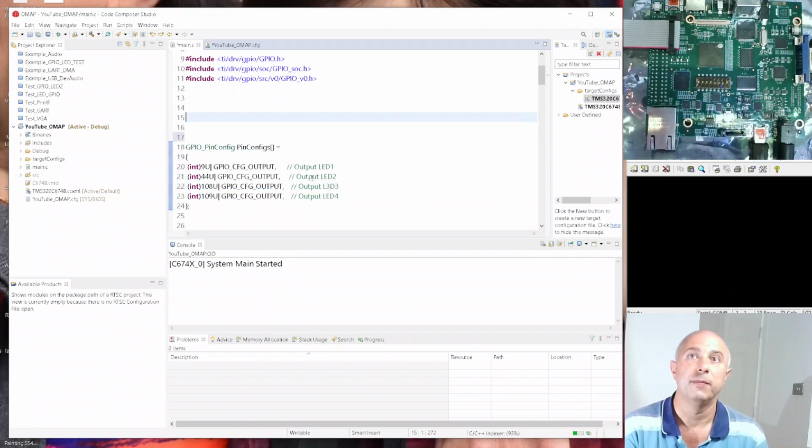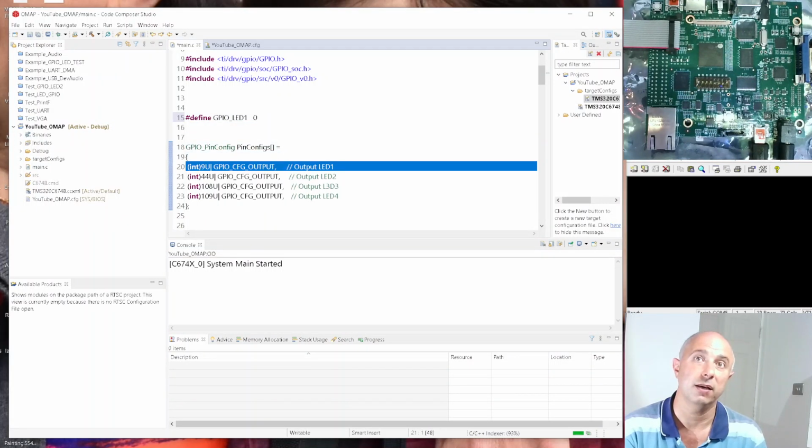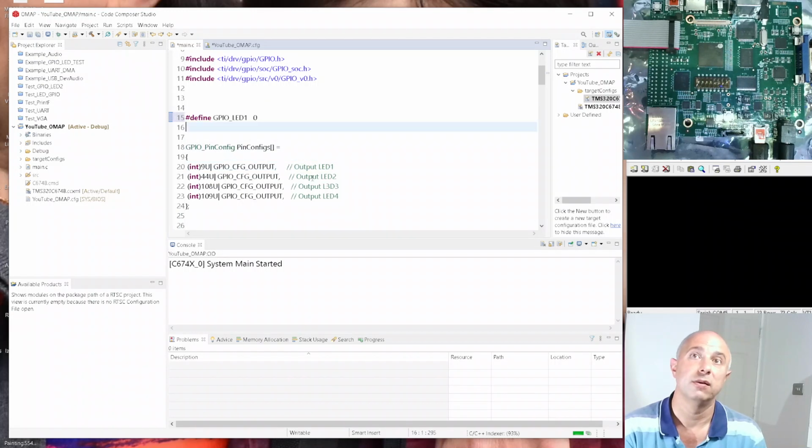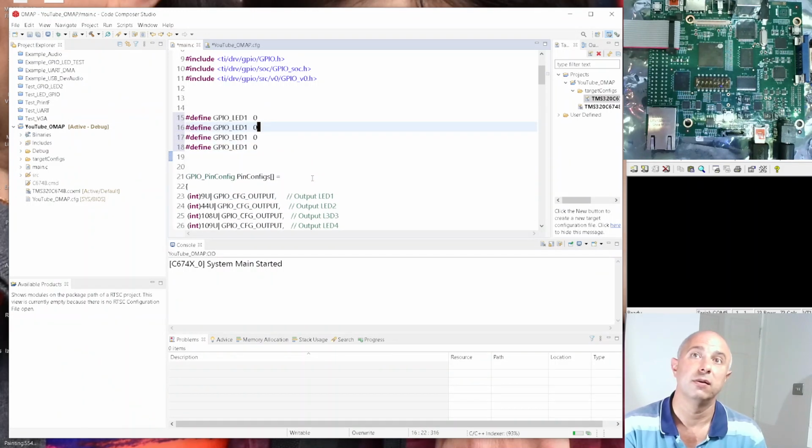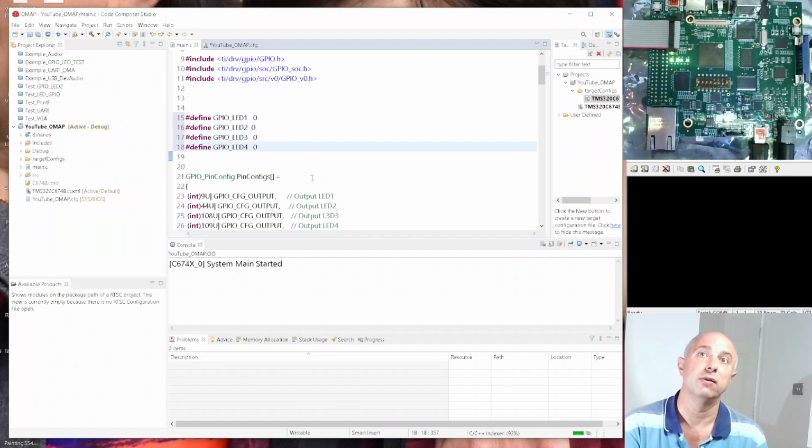So what we'll do now, we'll define LED versus GPIO LED 1 as 0. That 0 is the index location, which is this bit here. LED 2, 3 and 4.